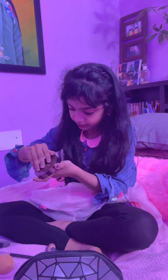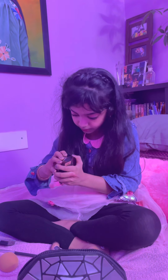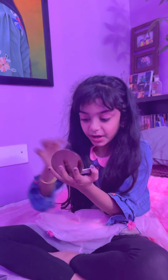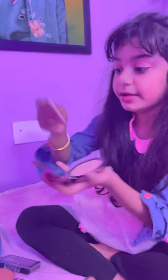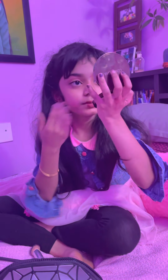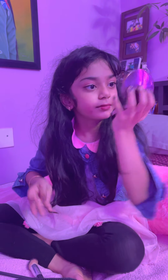And next one is, take this color as a powder. Open it and take some powder and then put it over here. And now there will be a mirror. If you want, you can see over here.